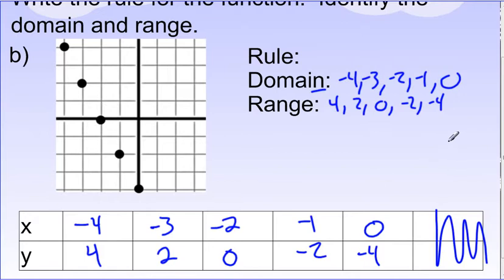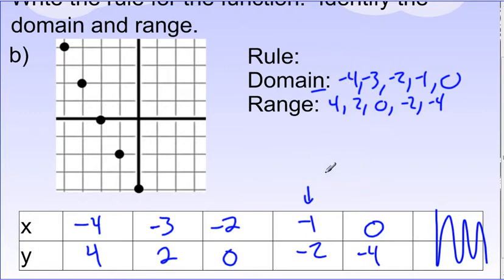Well, let's think. What would we multiply this by to get that? Well, if you notice, the signs are changing in almost all of them except for that one. But here, like negative, positive, negative, positive, negative, positive, positive, negative. So my guess is you're multiplying by a negative something.